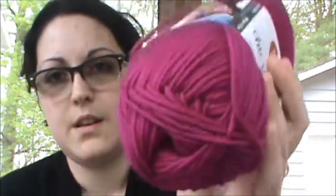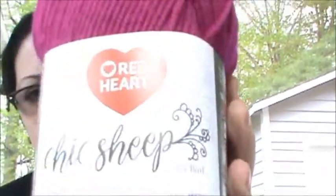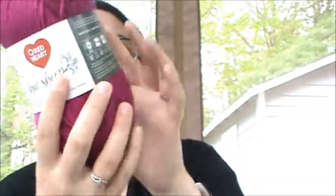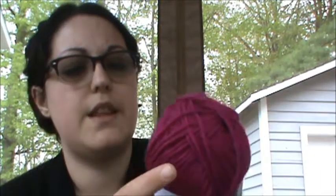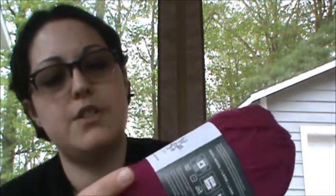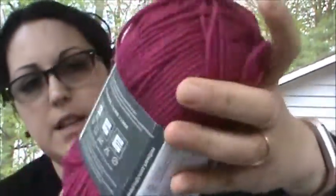Another acquisition, I was at Walmart, and when I picked up the Chic Sheep to make my hat, when I rang them up, normally they're $12, and they were only ringing in at $4, so I went back and I bought more. So I already have one of these colors, so I thought I could make something bigger with it. So there's the label. So this color is Sangria, like a magenta almost, and these are 100% wool, and there is 187 yards, so there's not a whole lot, and it's a worsted weight.